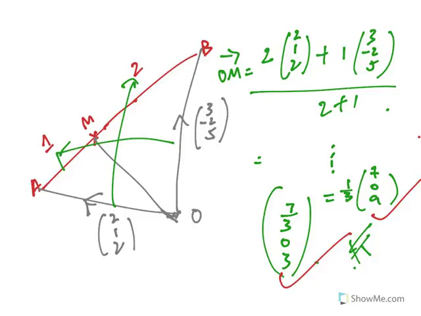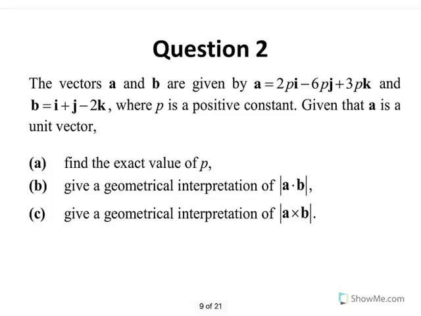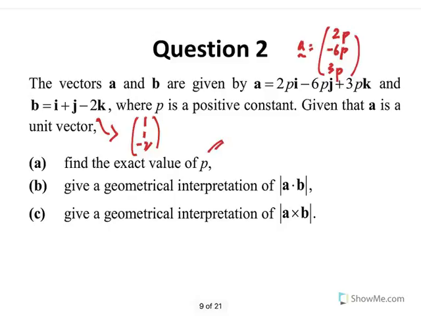So this is question 1. Then I'll go to question 2. We actually did something similar on Tuesday. We have vectors A equals (2P, all these are numbers, and 3P) and B equals (1, 1, -2). Anyone don't know how to do part A? Okay, the answer is 1/7.